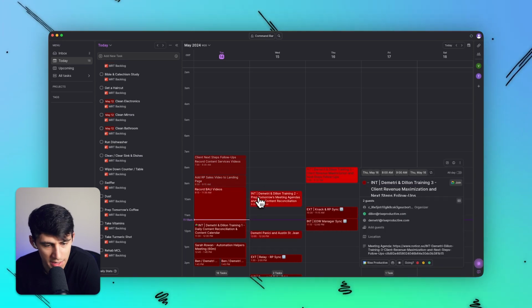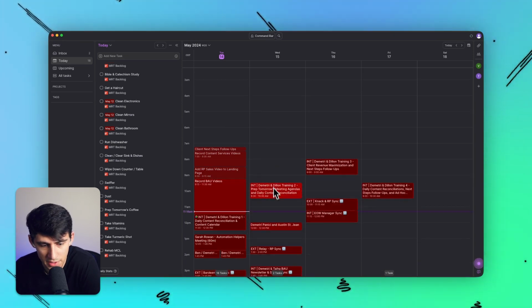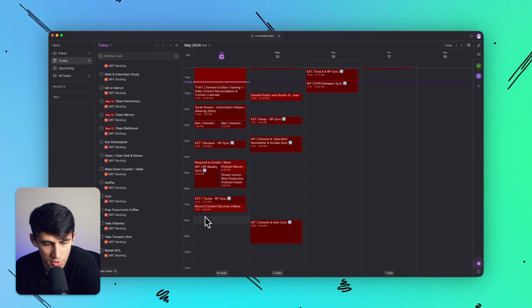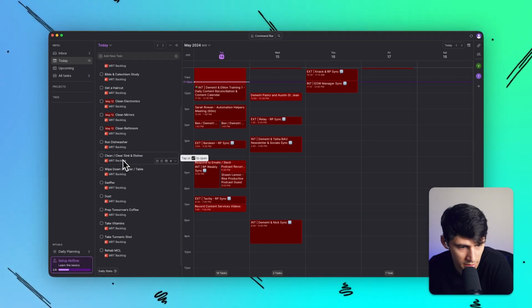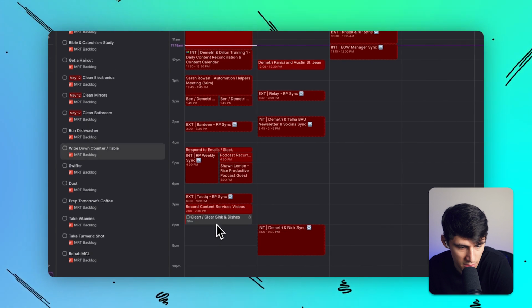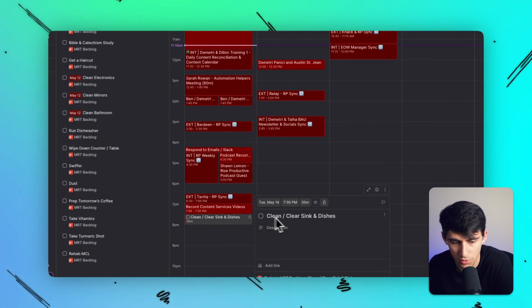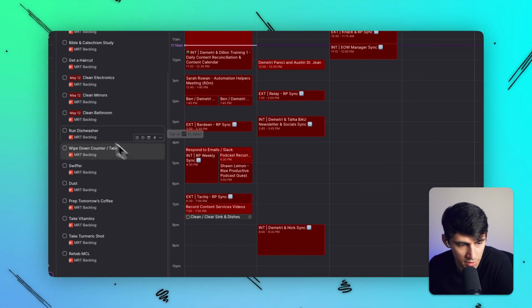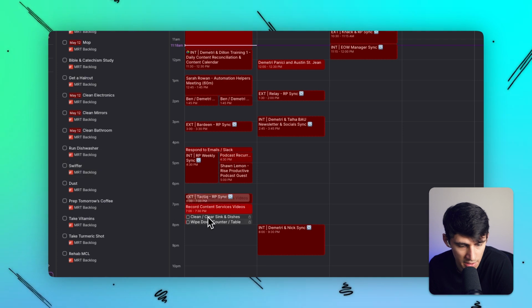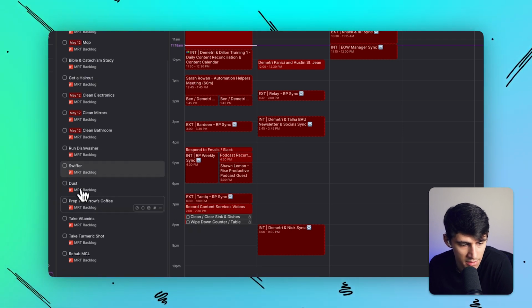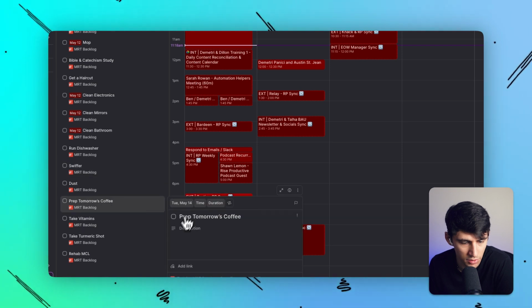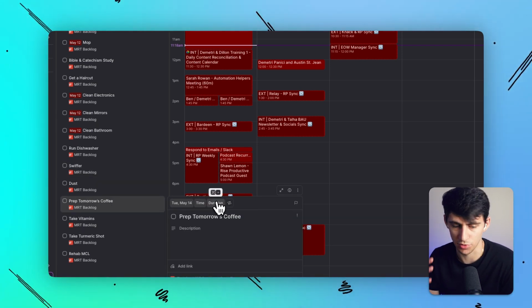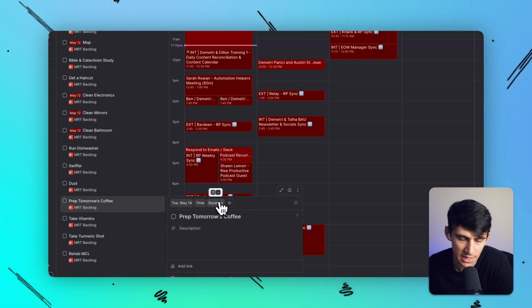And what I can do is, as a reminder for some of the different tasks that I have, when I'm doing my chores later, slot a couple things in here like clean/clear sink and dishes. I'm gonna assign this to only be 15 minutes on the calendar, wipe down counter/table, only like 15 minutes. And then I actually did complete this. So if I click on this, you'll notice that it has the ability for me to put a duration, a time, and it's synced up with Todoist.